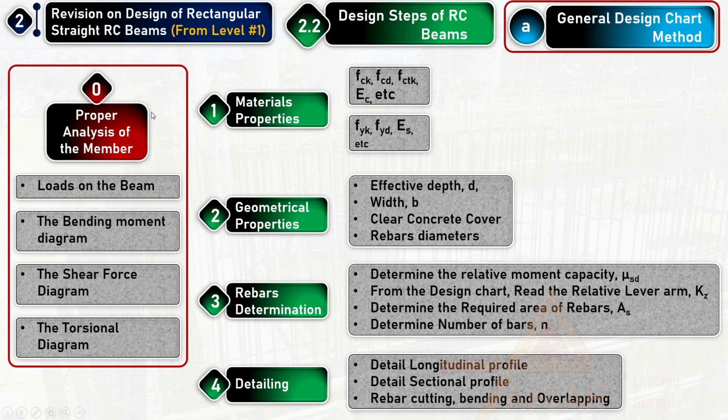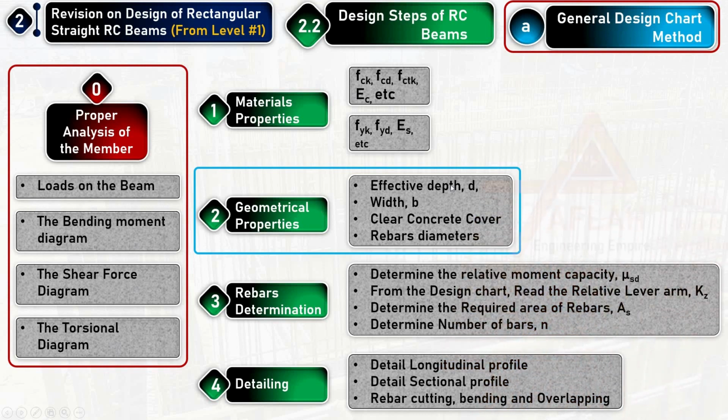Now the proper analysis of the member is really crucial. If this is properly done, the others are just a piece of cake. Okay, it will be very easy. Now an important issue that you should not forget is that when you are determining the loads on the beam, do not forget to consider the self weight of the beam, because when you increase the depth, the self weight of the beam also increases. So if, for example, you revise the section, you have to return and analyze and determine the loads on the beam again, and keep repeating the calculation for the bending moment and the shear force.